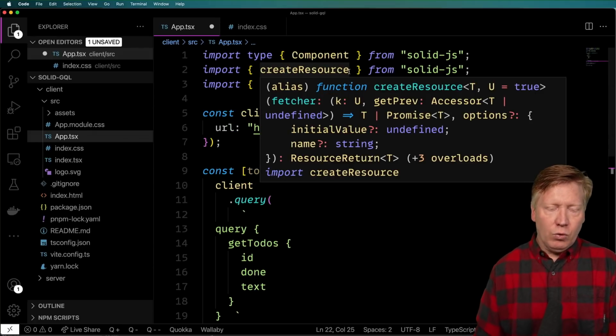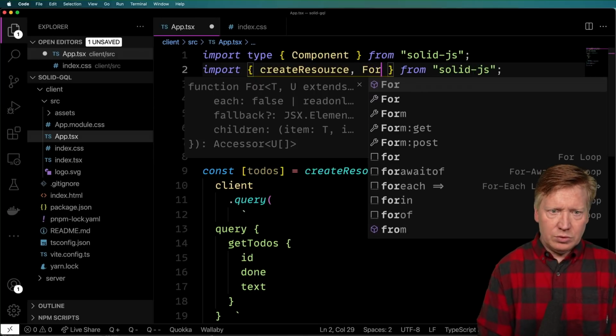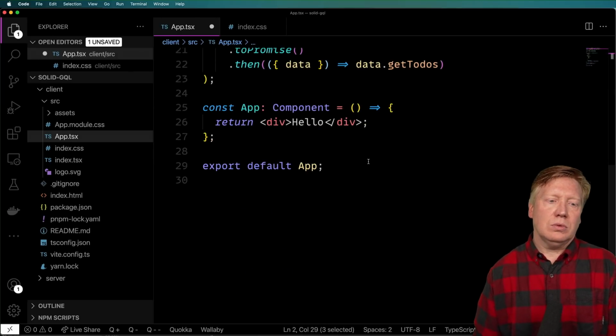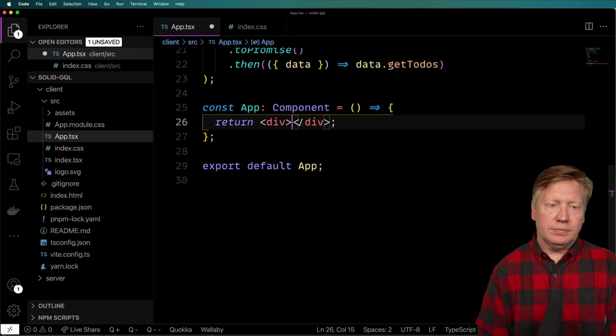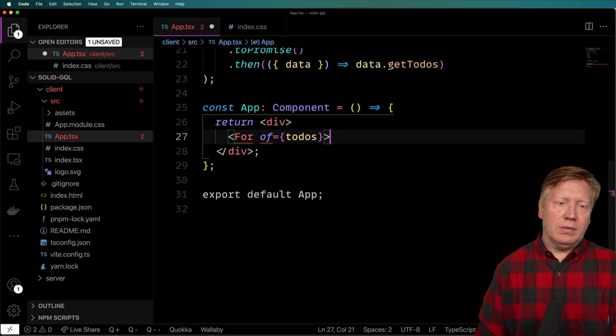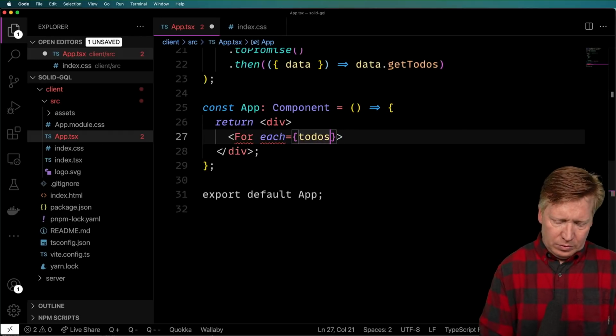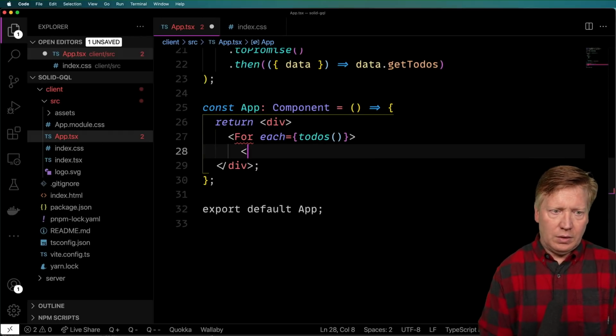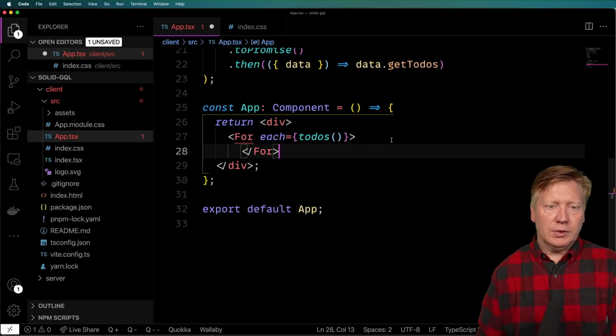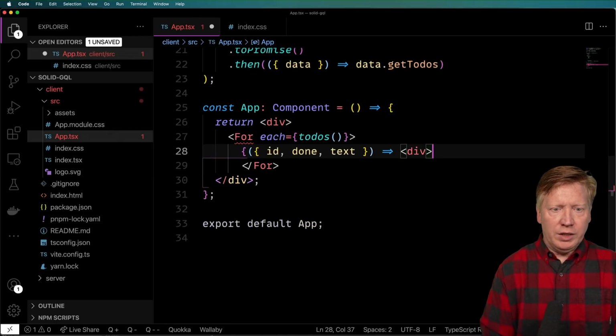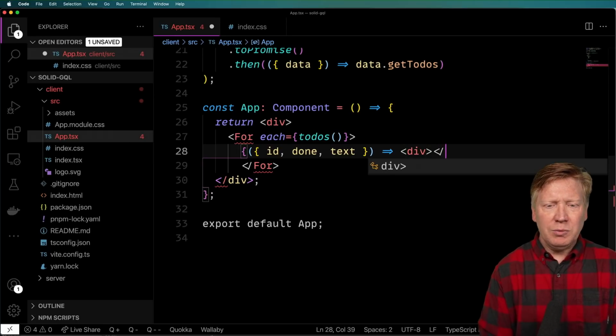So let's bring in For because we're going to want to iterate through those. For each of the to-dos, within each one of those, we're going to get, oh, look at all that. That's cool. All right. So we'll make a div in there.